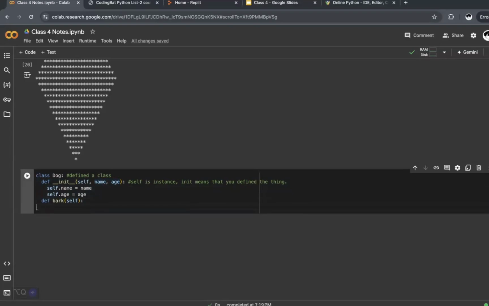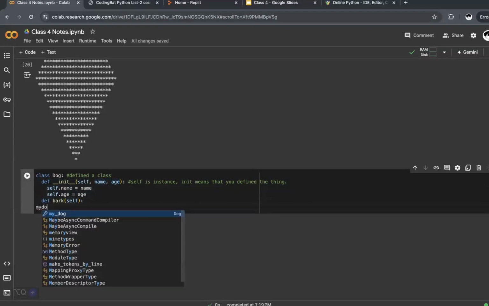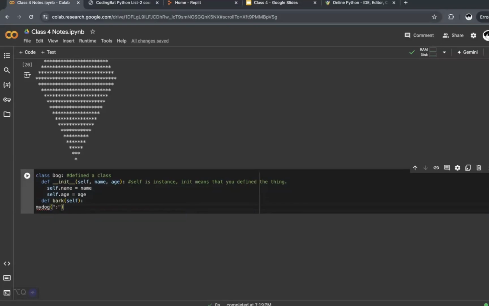So a parameter such as my dog, the example we just used, buddy, age, would suffice for this function. But if you just put my dog, it wouldn't suffice. It will show you an error telling you that you lack parameters and arguments. So this part you can just write like a normal function.